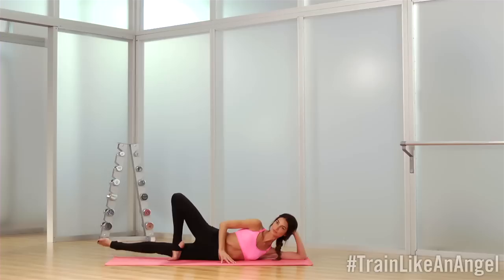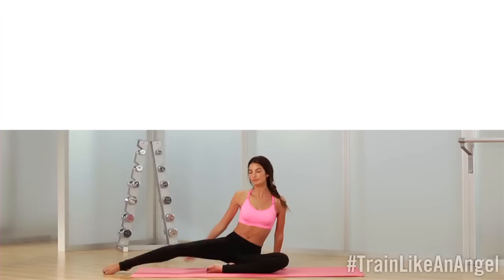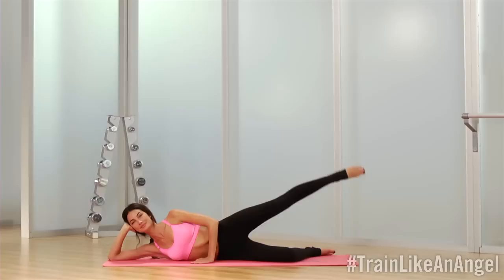And then you can reverse it. Everything in ballet comes from the inner thigh, so this is a real classic. And just lift it up and hold here. It's really important between each exercise to take a nice stretch so you're always releasing those muscles. The exercises themselves are tightening and toning, and the stretches are just going to help keep everything really long.